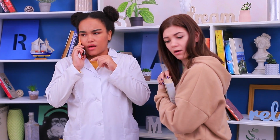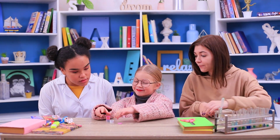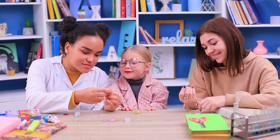Play-Doh is so relaxing. Hold on, what's this? Mini Play-Doh? Can we try it too? Wow! We forgot that playing around can be so much fun. Play-Doh can calm anyone down.